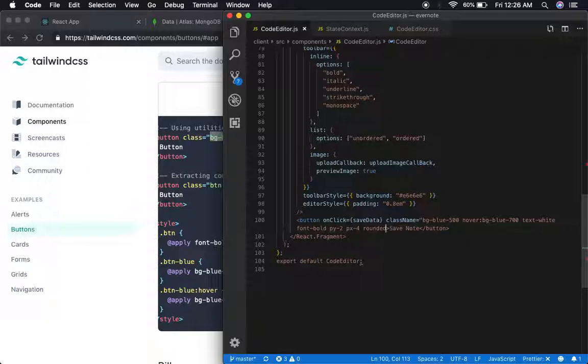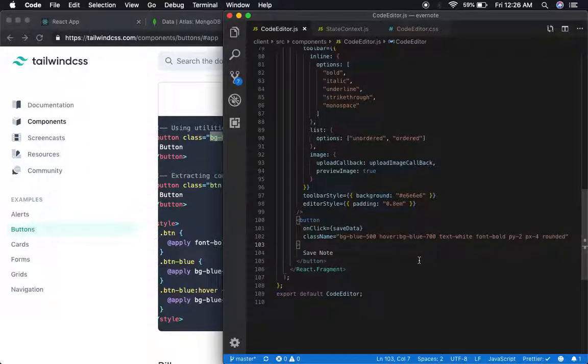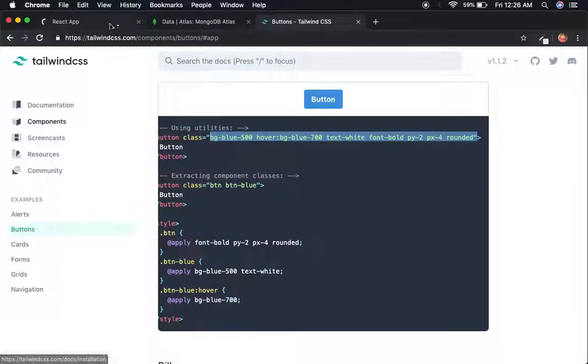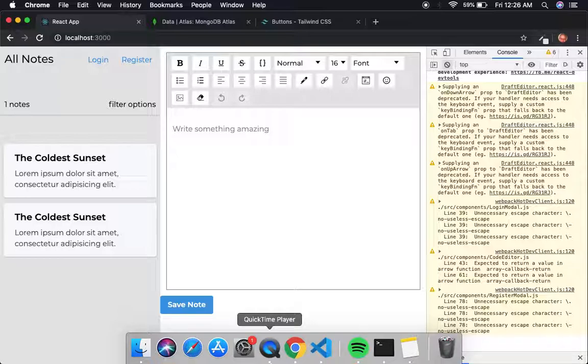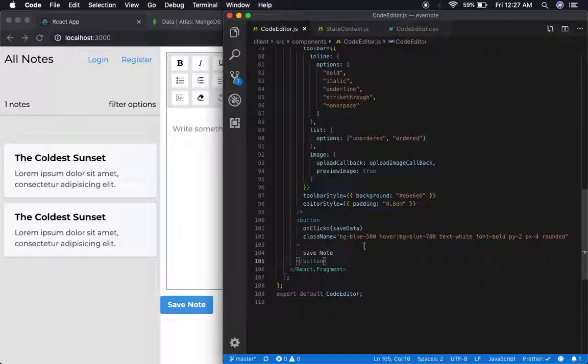Too many quotes. Only need one. Okay, to give us a nice looking button. There we go. Of course, let's put some margin on this button. We don't have to use font bold because it's looking pretty thick. I don't want it like that. There we go. Let's do margin right. Is that right?